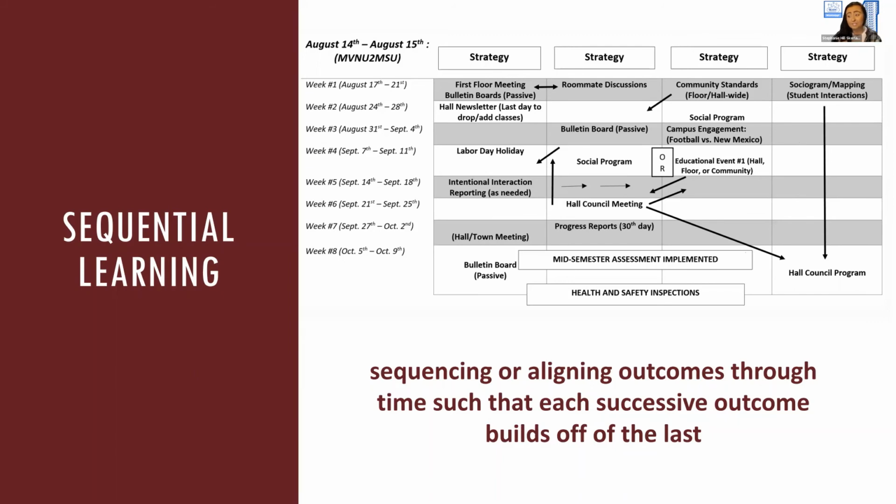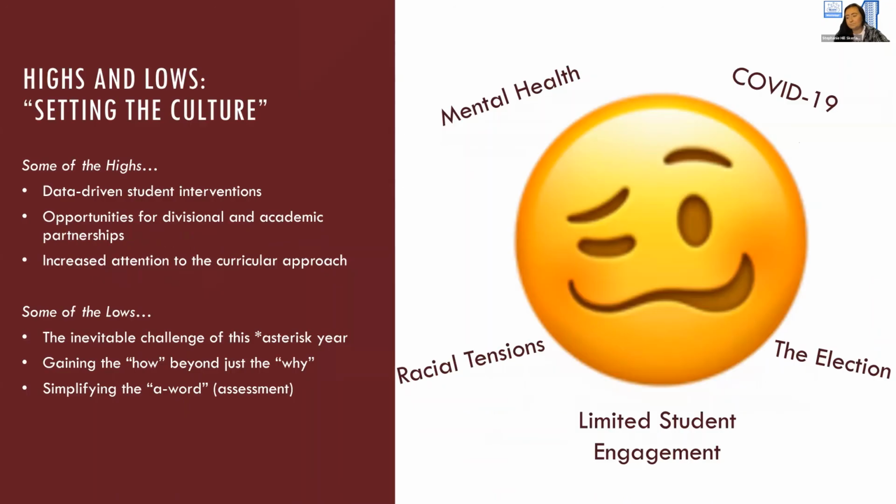And the goal is to continue to evolve, right? And figure out how our returning students really fit into this. And this is a great example of how it's pretty easy for them to fit into this, because at the beginning, we have to do these things. We have to set those foundations. But we are currently working to figure out how we evolve this to really fit the students who keep returning to our residence halls, and how this would fit with our P3. So we have a private-public partnership called College View. And how does this learning fit in there, where residents' education looks different? So that's what we're currently working on.